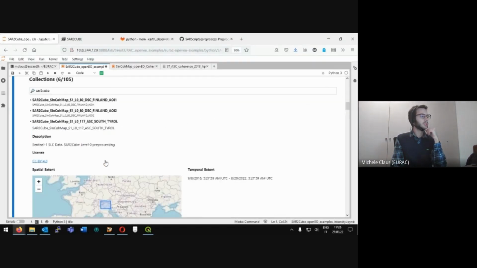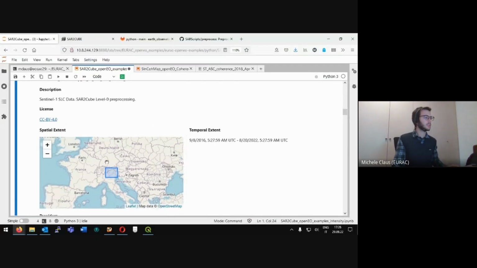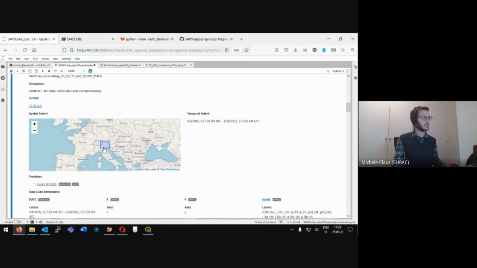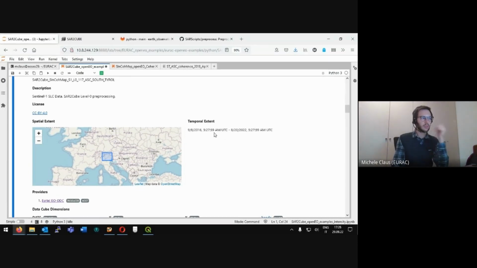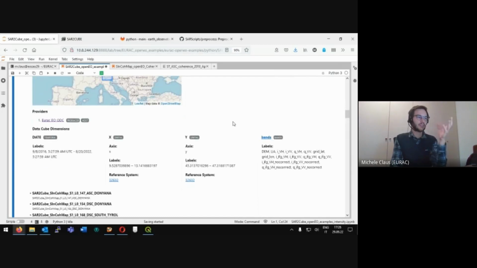The area that we have indexed covers South Tyrol, which is here in the north of Italy. The temporal extent of the data that we have available covers the time between the end of 2016 until basically now, a week ago. And here comes the complicated part. The SLC data is complex.